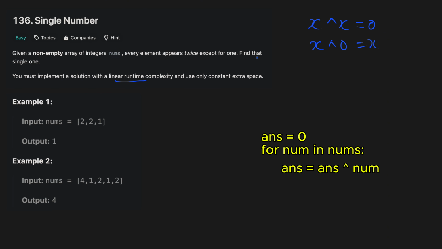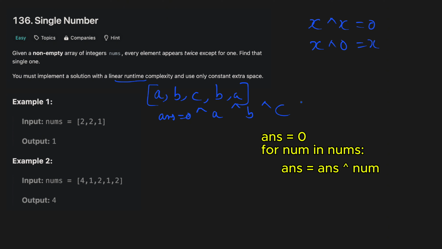Now let's see this in action with some examples. Let's take a generic example first with nums as a, b, c, b, a, where a and b occur twice and c occurs once. So we can XOR the elements as follows. Initially, we can take our answer as 0. So first number we see is a, so we will do 0 XOR a, which will be equal to a itself. Then we see b and XOR it in the result as well. Then we see c. We XOR that also into the result.